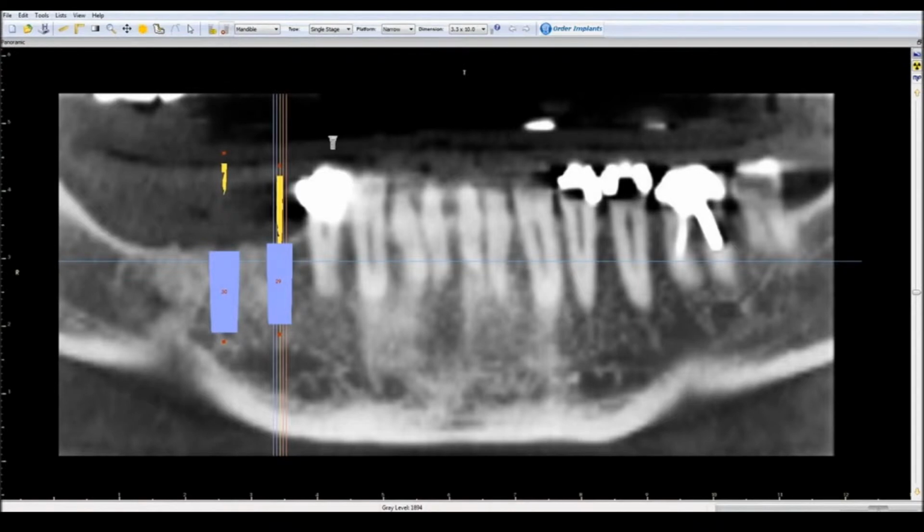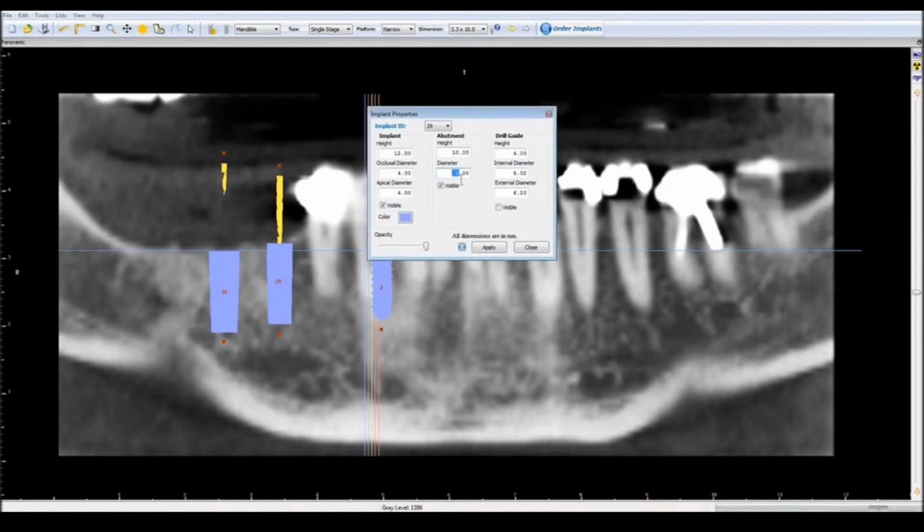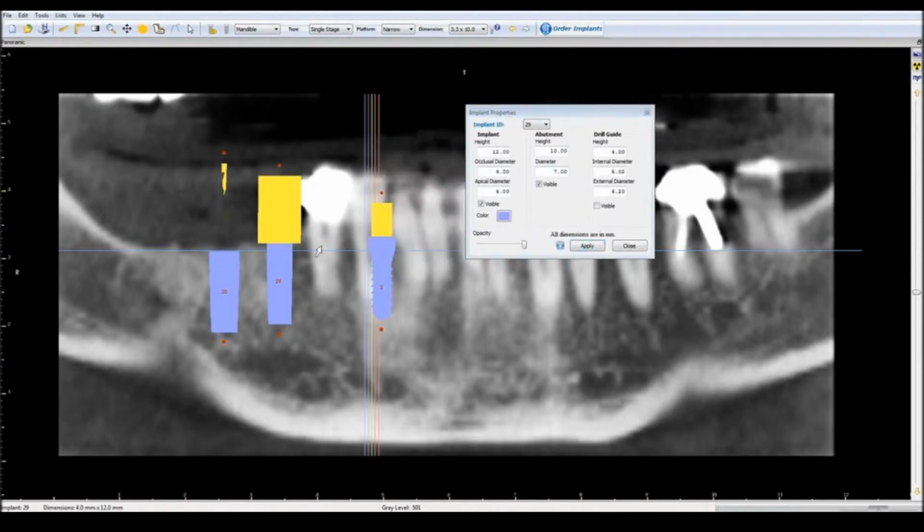I grab an implant, I place the implant. In this case, what I'm interested in on the pan is the angulation and the relationship between this implant and the first bicuspid root. The next thing I do is we use the abutments as future teeth. So it's restorative driven, and in this case it's been decided that this bicuspid, this implant-supported bicuspid, is going to be 7 millimeters mesial to distal.